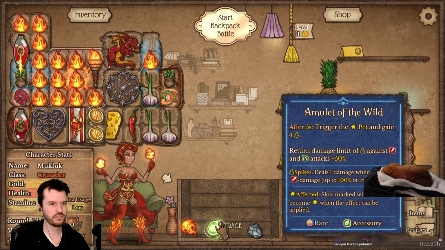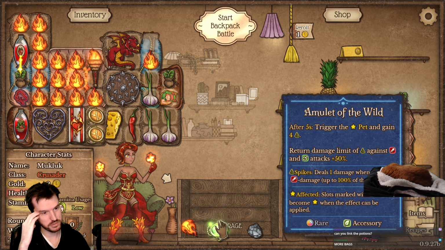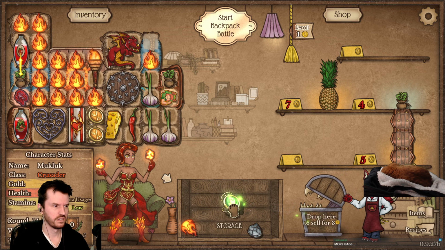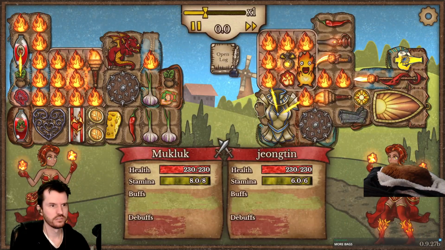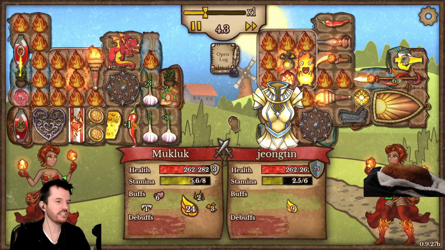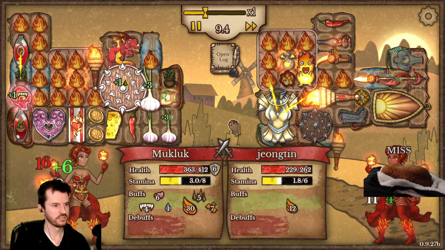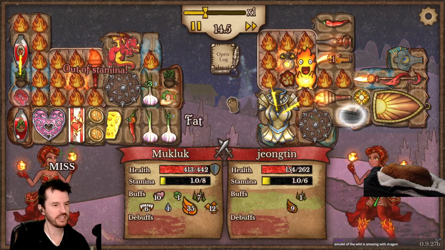Amulet of the Wild. After 5 seconds, trigger the star pet and gain four thorns, but that's just one time. Return damage limit of thorns against enemy and bow attacks plus 50%. Eh. Eh. Oh my gosh, she likes fire. But does she have cheese? Can't beat me, girl. I'm eating cheese like a Skyrim hero mid-combat.